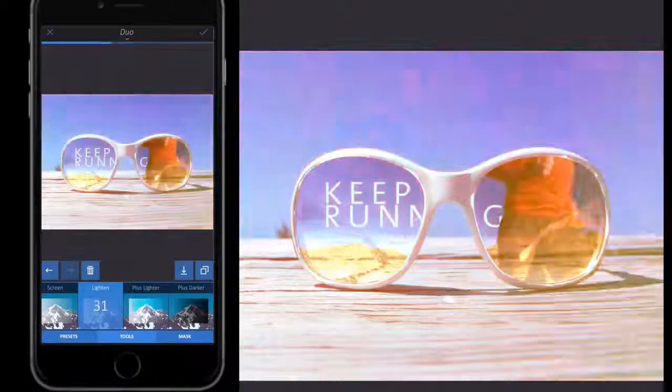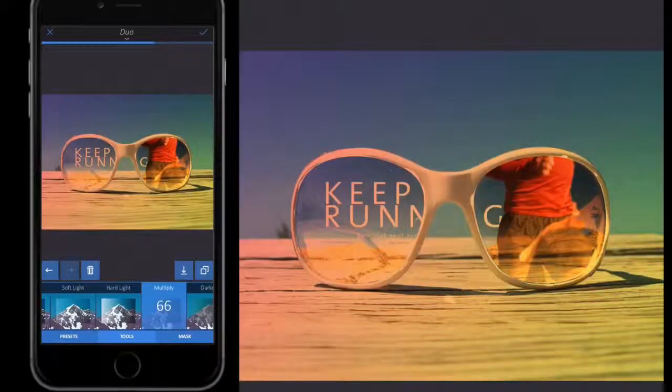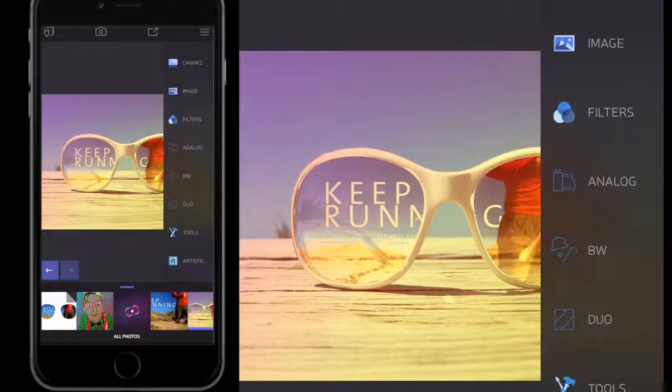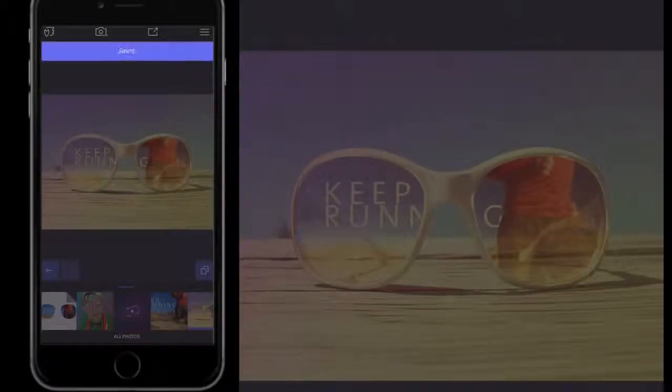I think this is quite a nice effect with the Lighten. But what I'm going to do, I'm going to use the hard light, and just ramp it up a little bit. And this is the effect that I'm looking for. I'm happy with that. I'm going to click the plus button. I'm going to close that down. I'm going to save out my image like so.